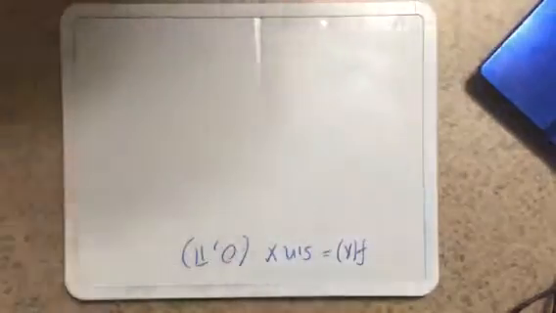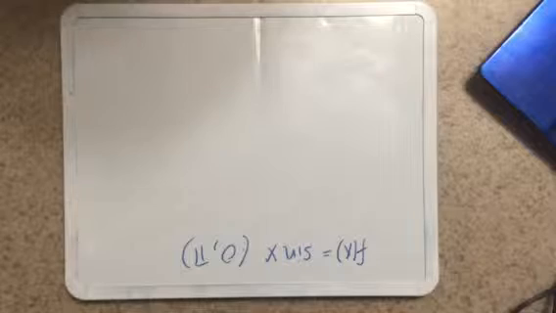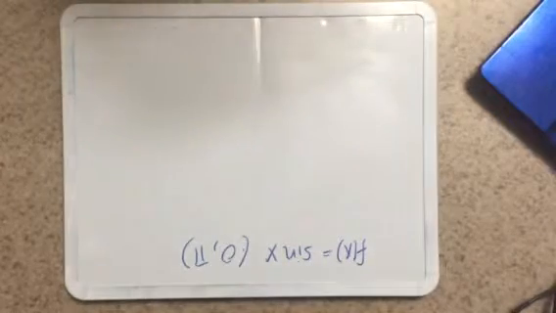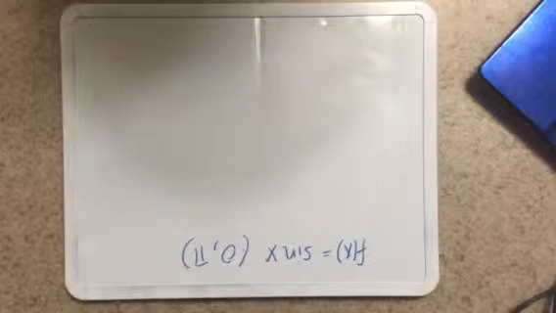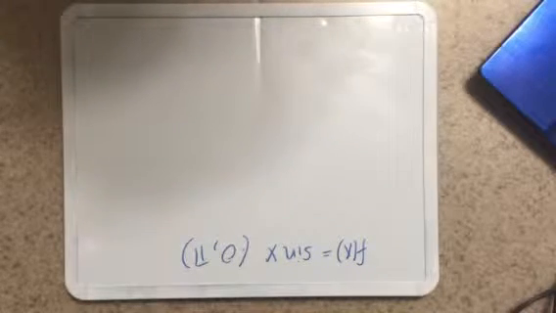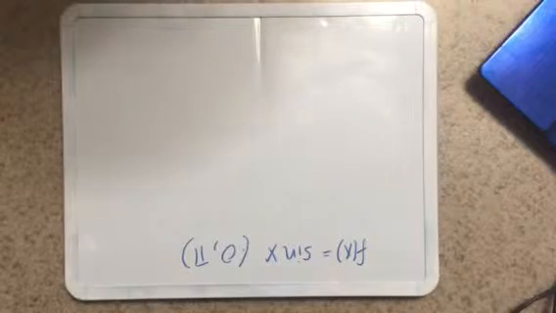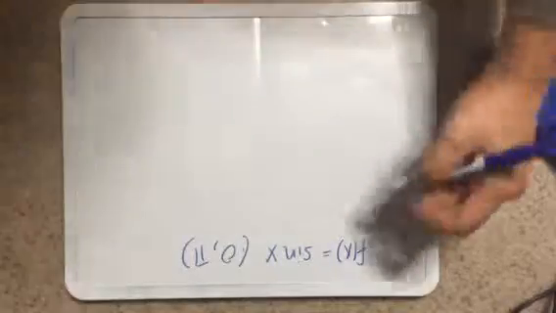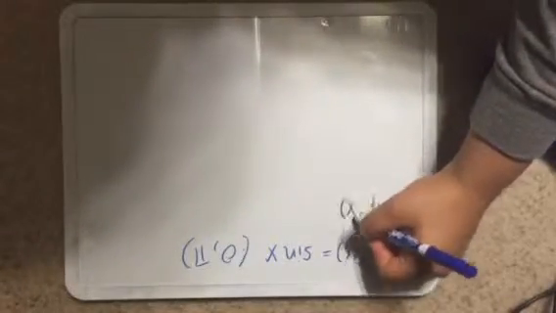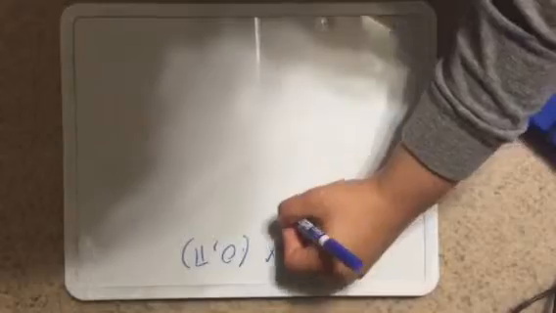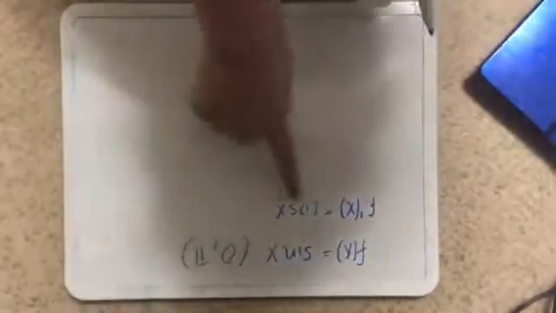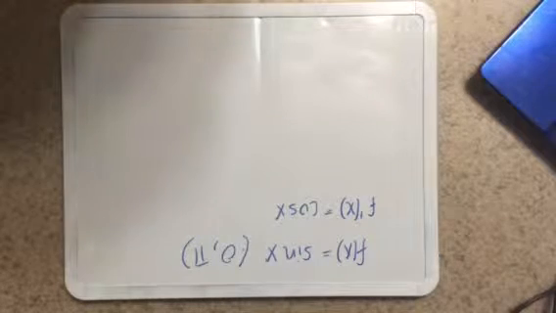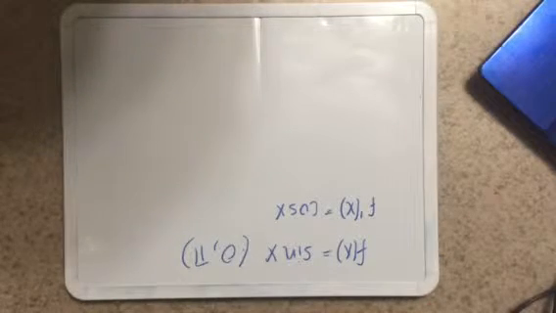Now, do you remember our first step? We need to see if f of x is continuous. We know f of x is continuous because sine of x will never be undefined in 0 to pi, if you use a unit circle. And if you take the derivative of sine of x, you're going to get cosine of x, and in cosine of x, if you plug in any number from 0 to pi, you're not going to get undefined. So you know for a fact that the MVT rule will work.